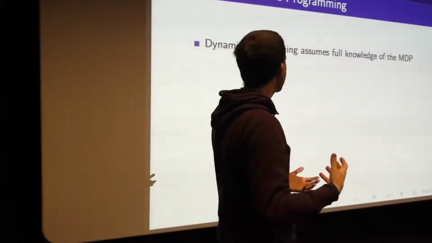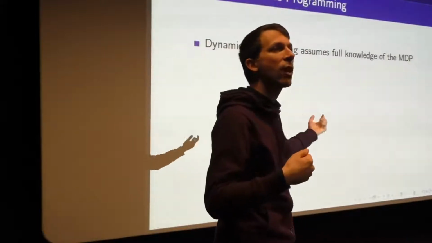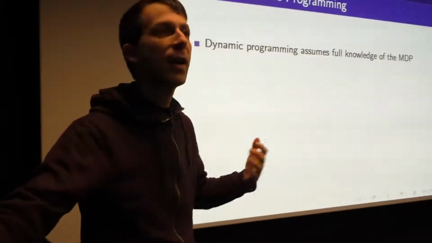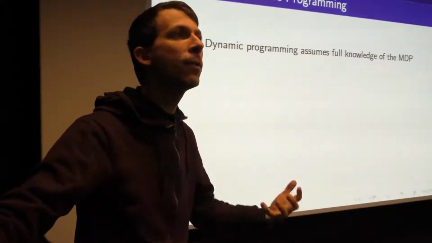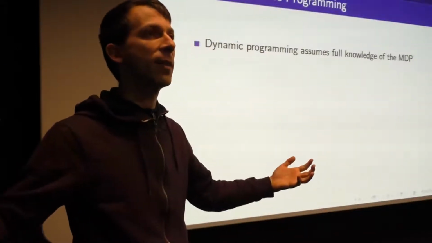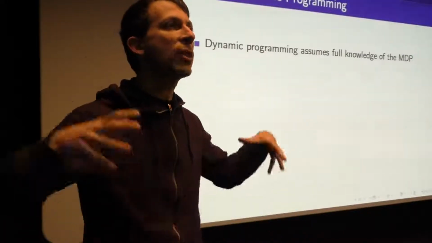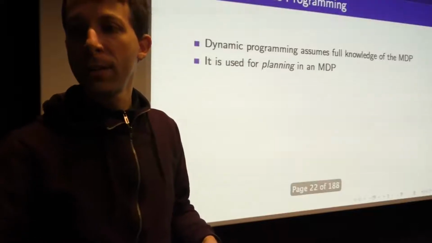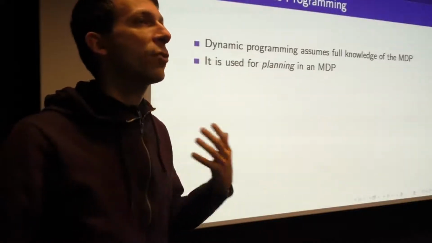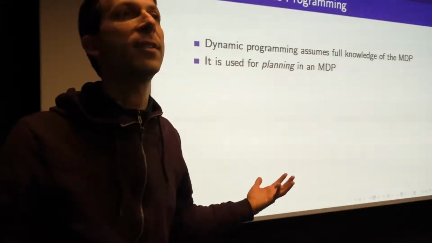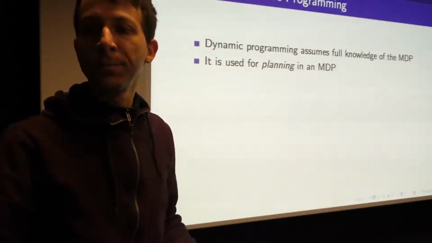It's a different problem where someone tells us the structure of the MDP. Someone tells us the dynamics and the reward for that MDP, and now we want to solve that MDP given full perfect knowledge of how the environment works. It's not the full reinforcement learning problem, so we're not going to address that today. We're just going to address the planning problem. Someone tells us the transition structure, someone tells us the reward structure, and now how do we figure out the answer to this MDP? How do we solve it?